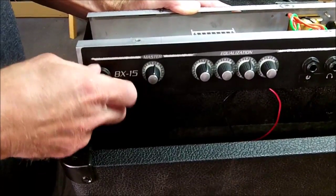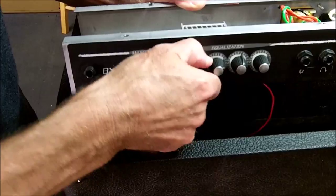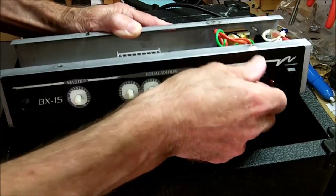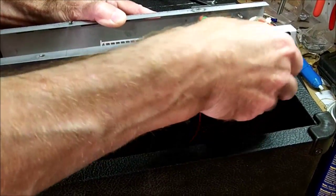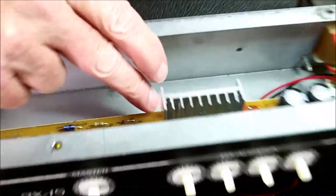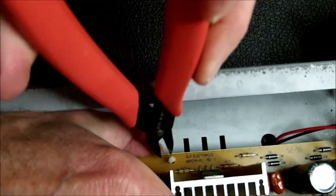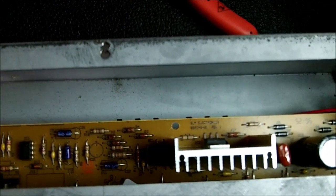Amp unplugged. What we're going to do is to take this circuit board out of the chassis. First of all, we'll take the jack nuts off each of the knobs. Then there's a little nylon piece back here that actually holds the board in, that you need to squeeze because it's got a couple of ears that hold the board down. Squeeze it and pull the board up and it pops up.